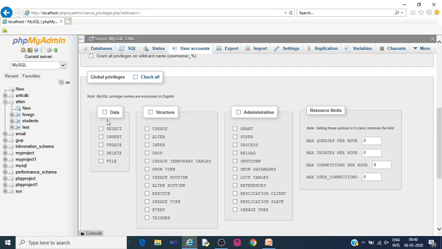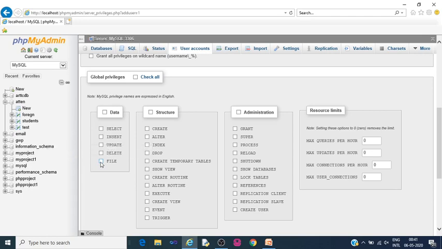On data, what type of privileges I want to assign to our test user. Select only: allows reading data. Insert: allows inserting and replacing data. Update: allows changing data. Delete: allows deleting data. File: allows importing data from and exporting data into files.